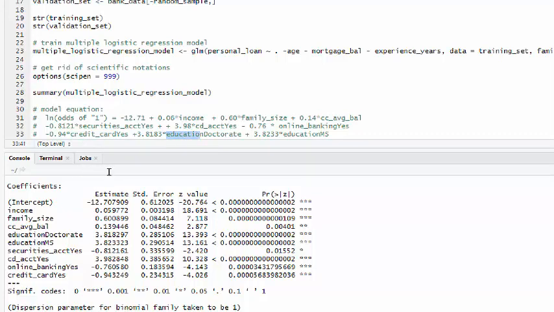So what do we say here? Doctorate, well, let me put it this way. If I have three people, completely identical to each other in all respects, balances, family size, income, age, what have you, everything is the same, except one is a bachelor, another is a master's, and the third is a PhD. Which one is the most likely to get a loan from the bank according to this? Master's. Why? Because it's the highest slope. The highest right side corresponds to the highest odds, and therefore the highest probability. Make sense?